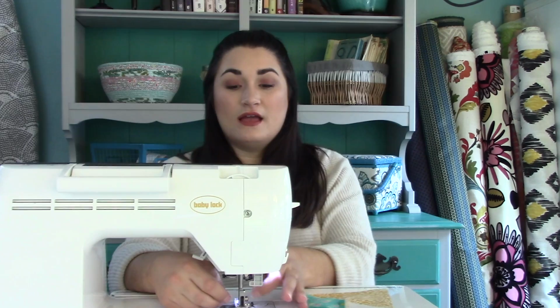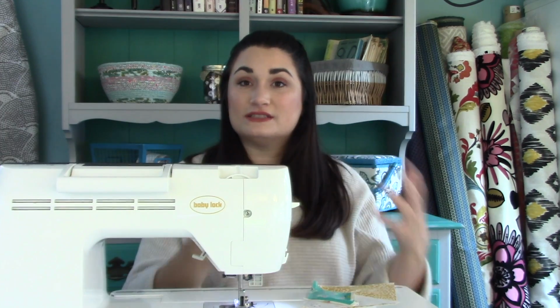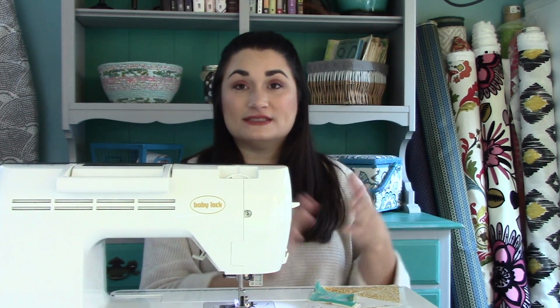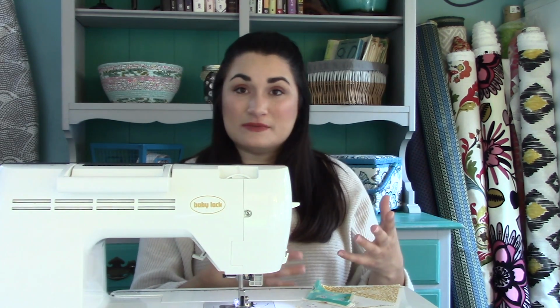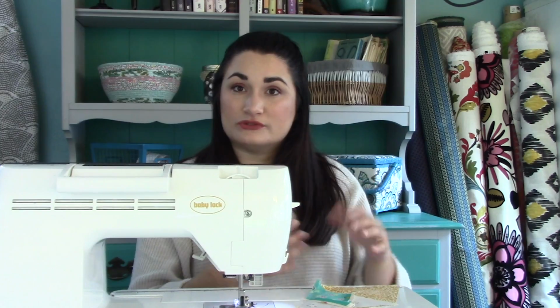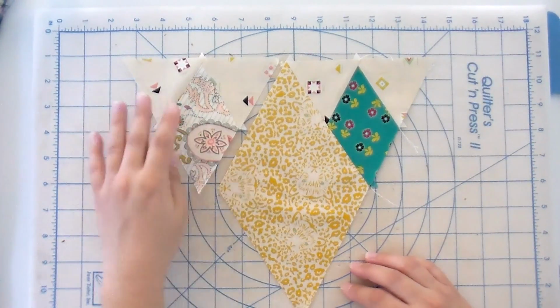Again, this is a really great opportunity for chain piecing, because then you can do one entire colorway at a time. So you can do all your sewing and then all your pressing and then your sewing again at once, and it helps speed up the process and makes you a more efficient quilter. Again, just press those seams open and from both sides.